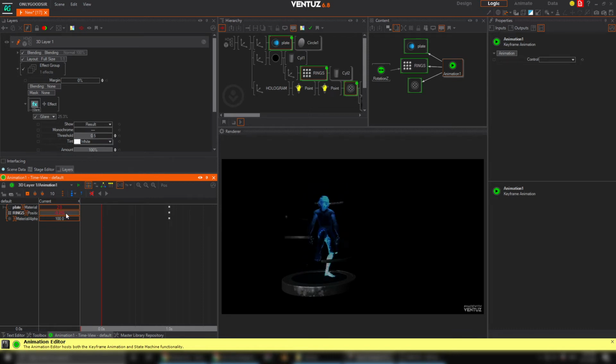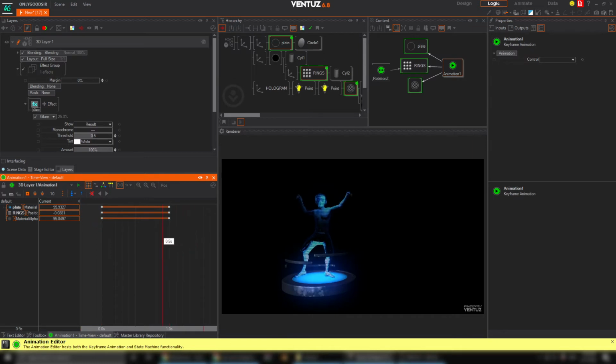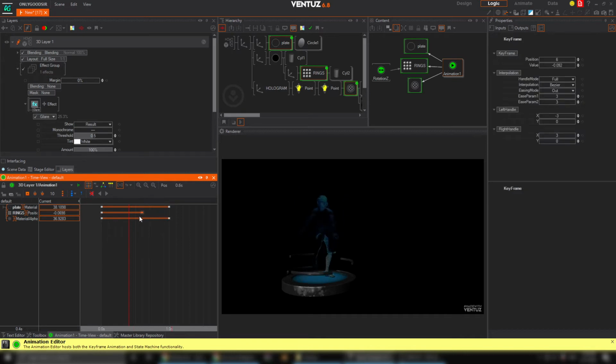These rings, maybe they're sitting like this, so set that, and this is a 0 because there's no hologram. There we go. Set a key. So this is our start position.